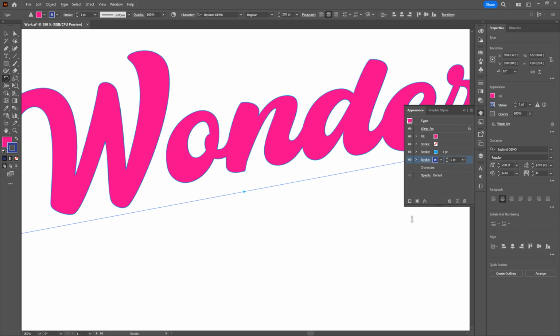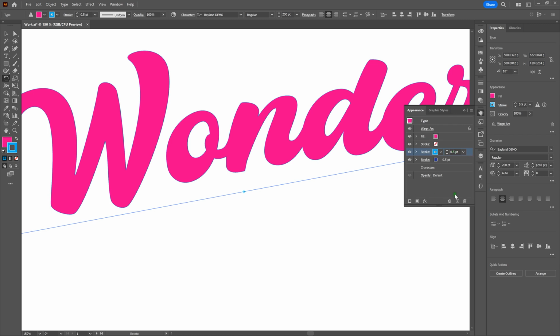Now note that you can't see your dark stroke color. The reason for that, it is located directly beneath your light stroke. Now with that in mind, we don't need the whole thickness of that stroke at one point. Instead, we need it at 0.5 points. Now one way to do it is you could just arrow your stroke thickness down to 0.5 just like that. Another way to do it is to select your stroke thickness, double click on it, and enter in 0.5 just like that. Hit return, and your stroke will thin out just like that.